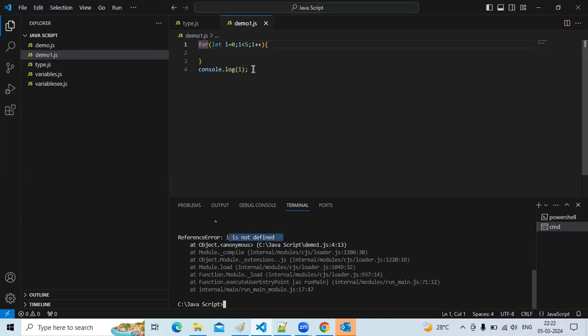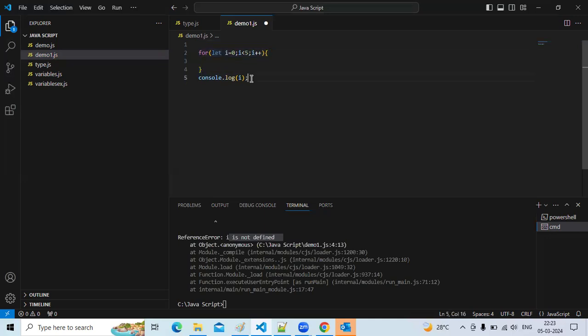See, I am consoling this i value outside, right? If you define the i value as global, meaning not inside the loop but outside the loop, for example var i = 10, then you can print this i value outside the loop. But I did not assign the i value as global, right? I am using the for loop here and I am trying to console the i value outside the loop.